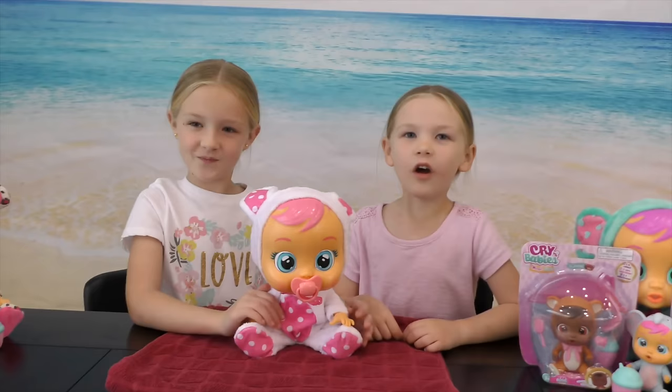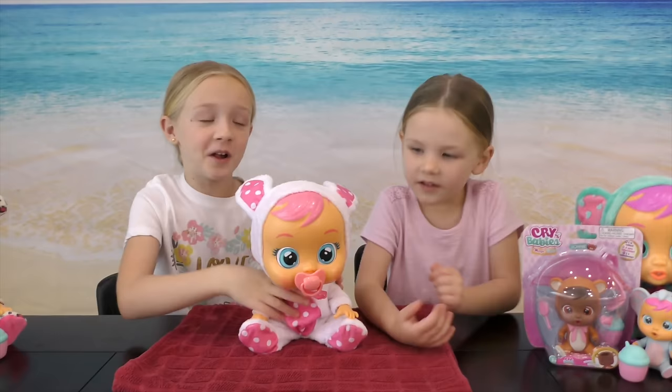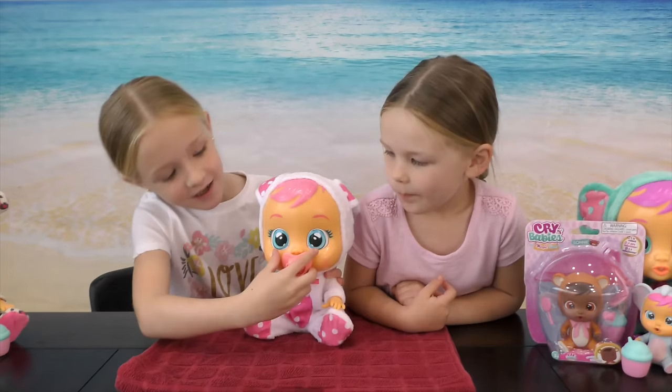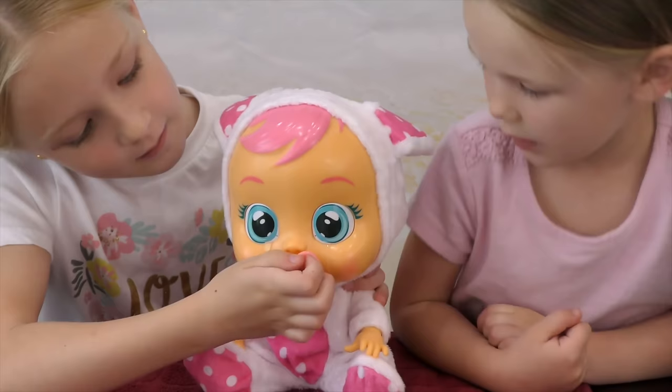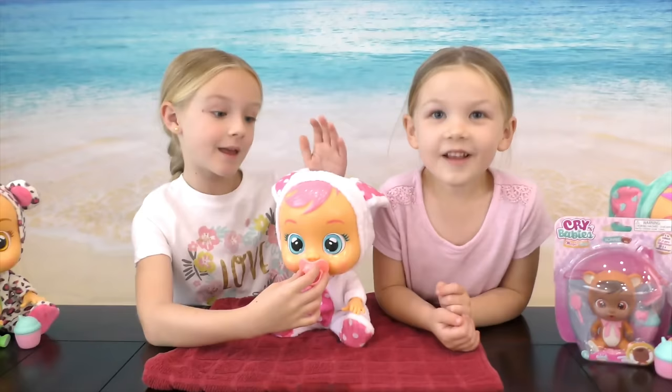All right, guys. We just had to put on a towel so she doesn't drip all water. And don't forget to turn on the switch. Wait, what is she doing? Oh, there she goes. She's crying again. Oh, okay, put her binky in. Binky in. Did you hear that? I heard that.